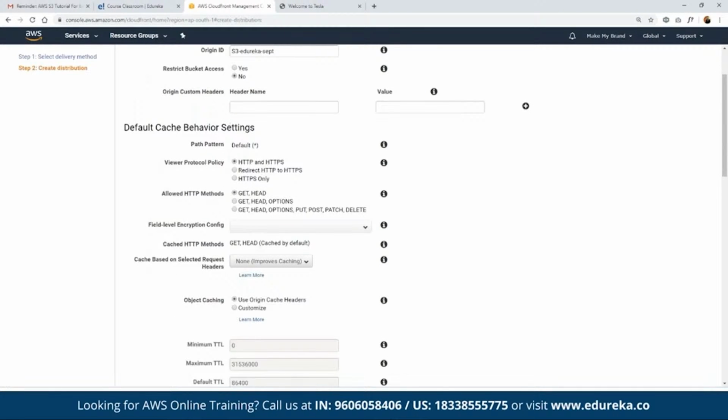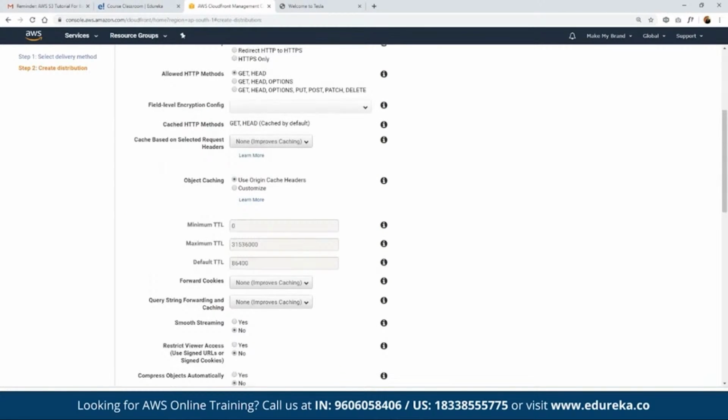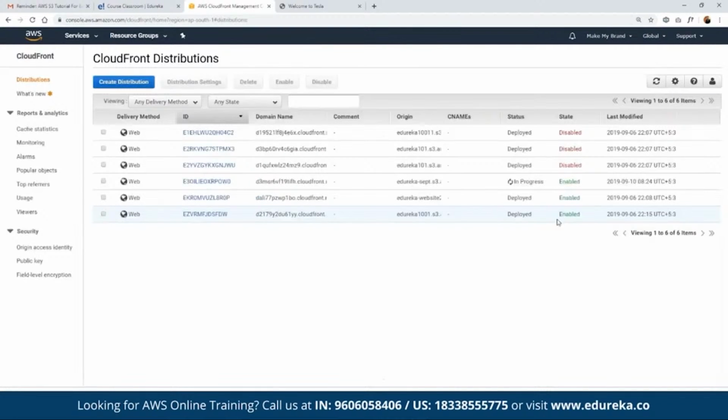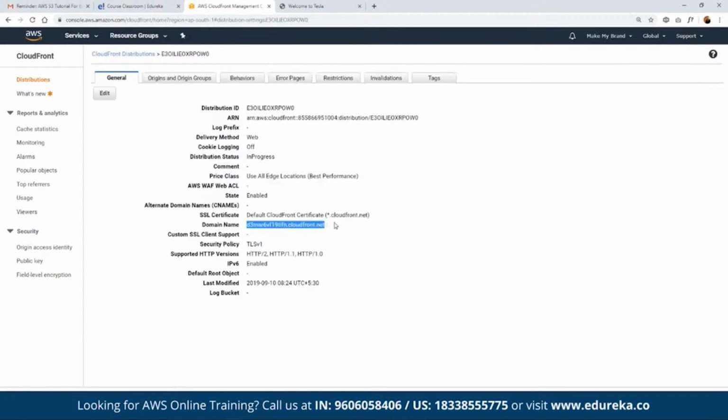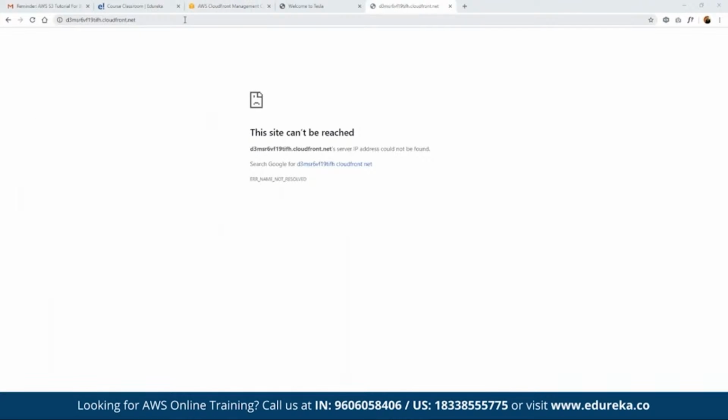As you can see here, it may take some time to deploy this, but once it is deployed, we'll be getting the URL, the domain name. If we want to share this with anyone, we can simply share this domain name, which will be hosting our static website. Currently it is being deployed, that's why it is not visible. But once deployed, this will be our static website, and it will open the same HTML page that we had defined as the static page for our website.